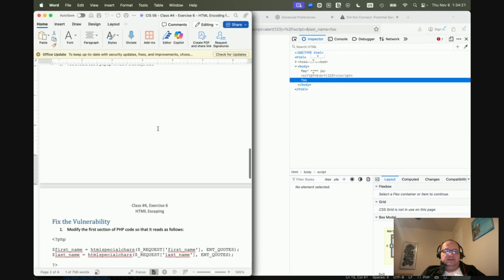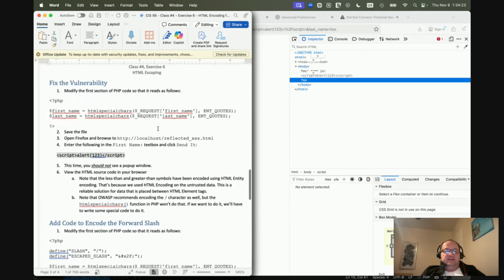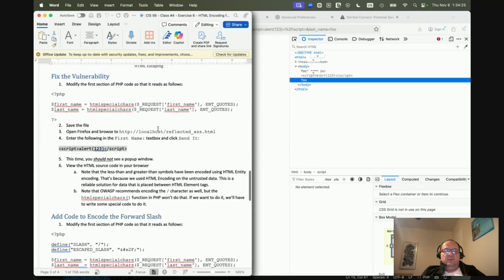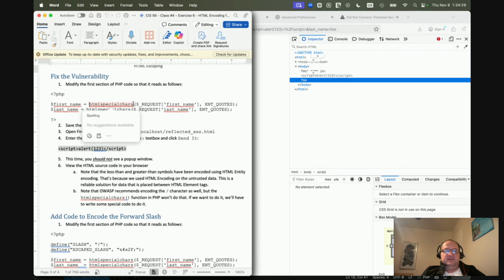All right, so now let's fix the vulnerabilities. There's this method called htmlspecialchars in PHP that will basically make safe all the special characters in the text, converting them into HTML friendly characters that can be displayed on the screen as characters, not as code.